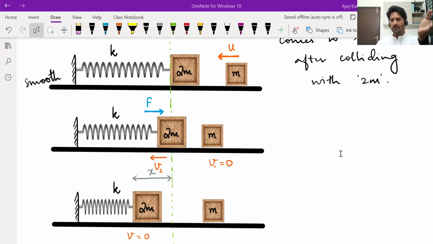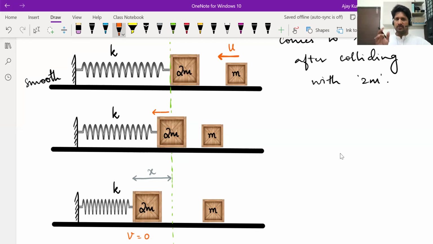No, see, what is work energy theorem? Final minus initial. Yeah, Rishi, it's a very vague answer that you have given. What final, what initial? Tell the theorem properly. What is work energy theorem? Work done by all forces equal to change in kinetic energy. Okay, correct. Now in this process, work done by all forces is equal to change in kinetic energy of the system. You can apply work energy theorem to a system also, not just a single object.